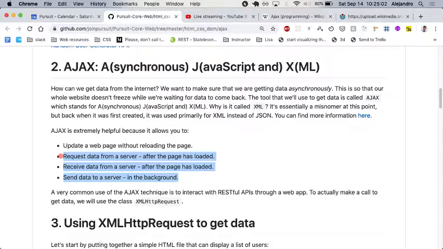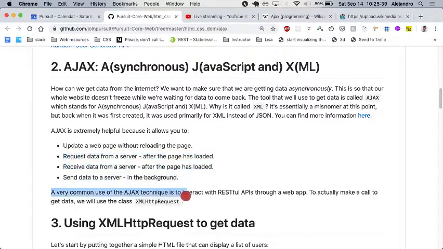We don't want a blank page or a frozen page with the user waiting for information to arrive. Asynchronous JavaScript will allow us to do stuff in the background, so that the page is still displaying the content, and in the meantime, we will be fetching information from a server.